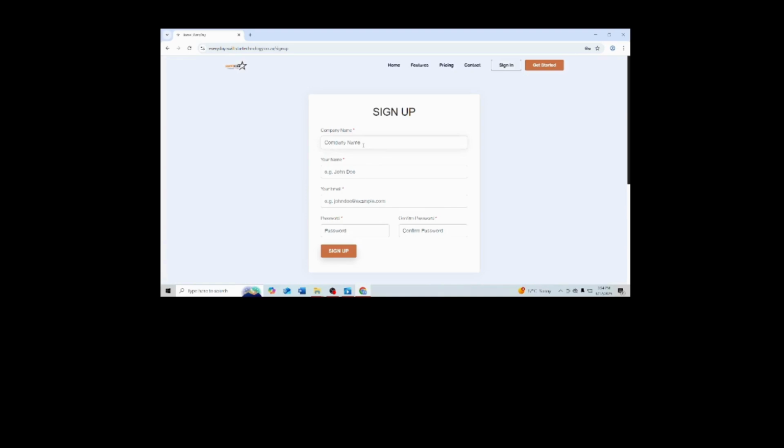So if you are new, you first need to register. This creates your user account so you can securely access the CRM. You fill in your name, email, password, and any other required information, and then click sign up.